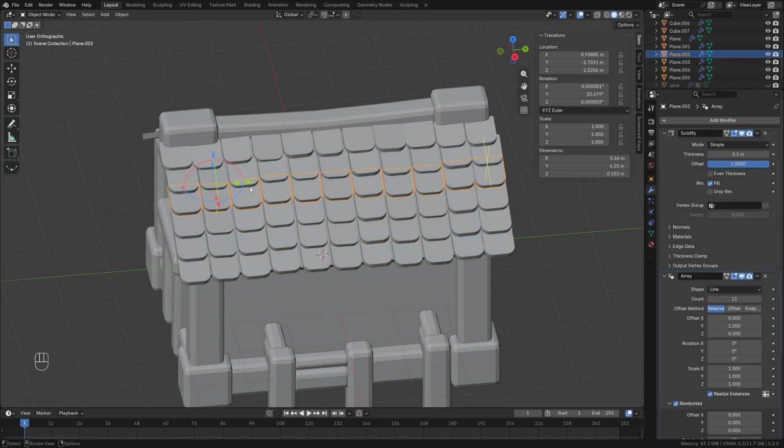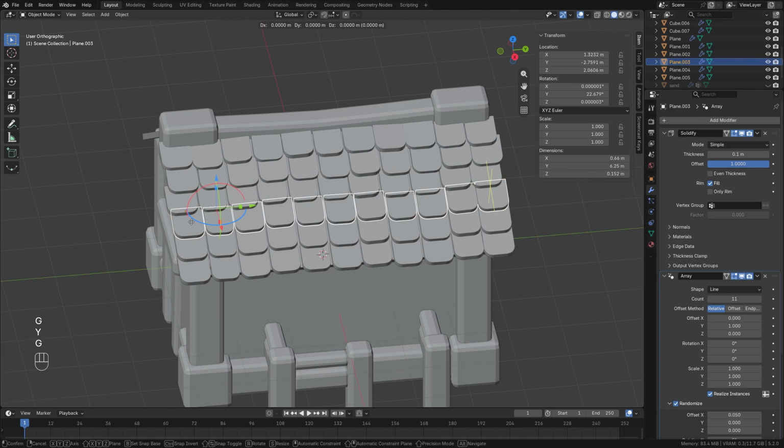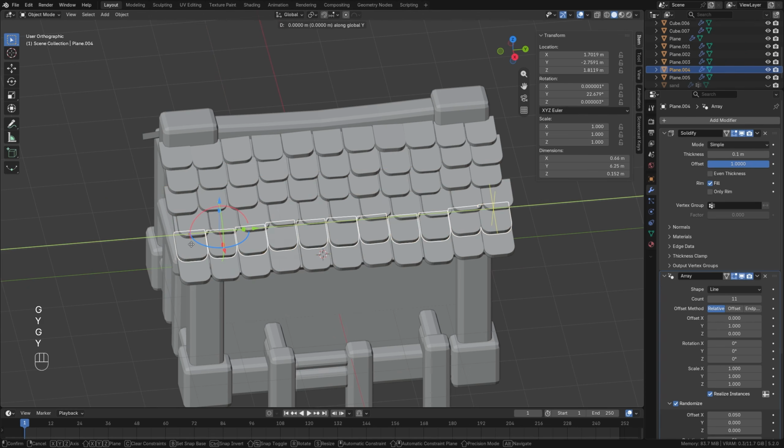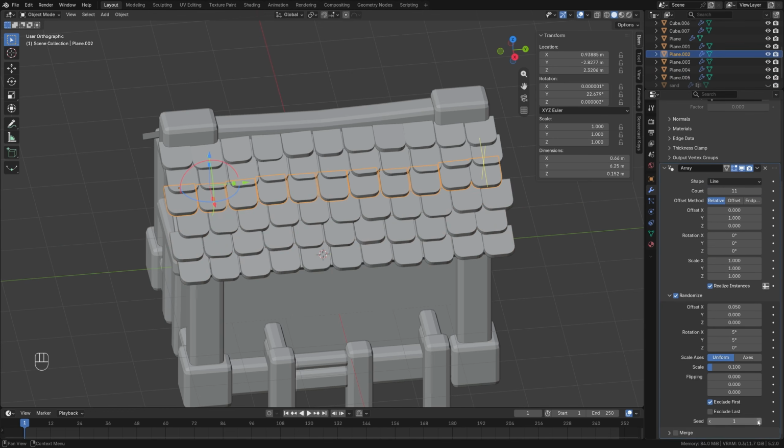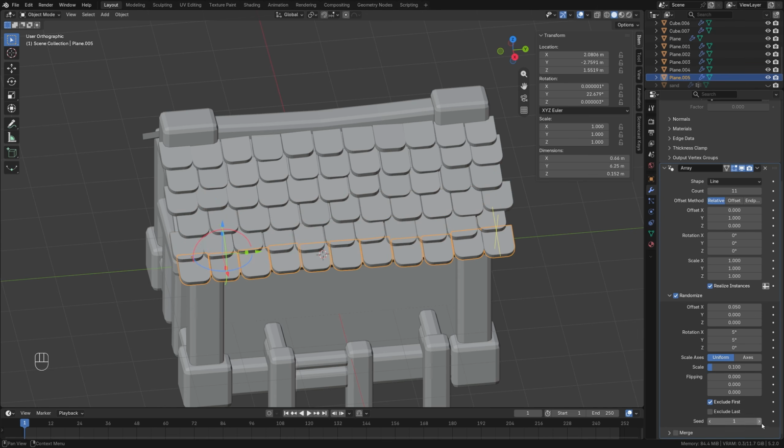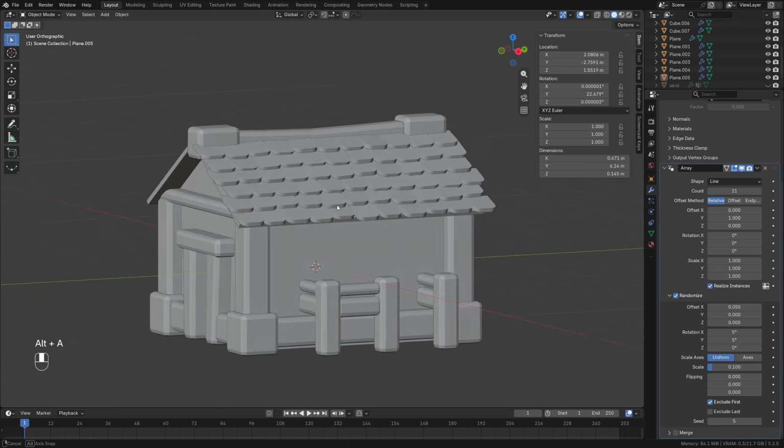And now we shift here along the y-axis to this side, here along the y-axis to the opposite. A little in checkerboard order we move them. Here already we can leave it. And also we adjust the seed. Here value 2. Here already we can put 3. Here 4, and here 5. And in this way we set up variation.